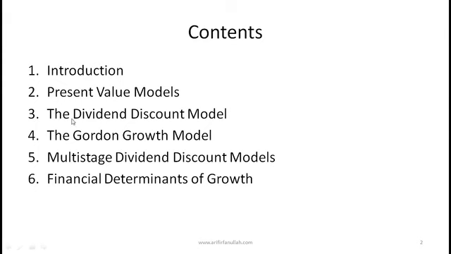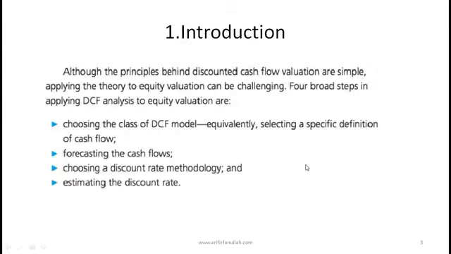Okay, so the contents as shown in your curriculum: there's an overview, introduction, then we'll talk briefly about present value models. This is a quick recap of what you should already know. Then we'll talk about the dividend discount model, then about the Gordon growth model. We'll talk about different kinds of multi-stage dividend discount models, and then finally talk about how we figure out growth rates.